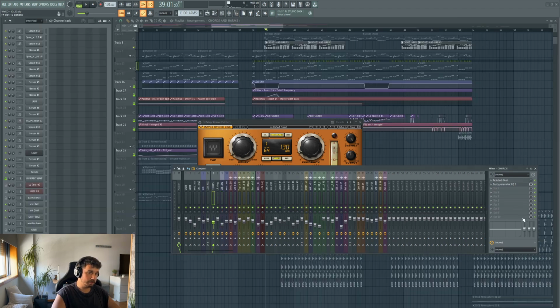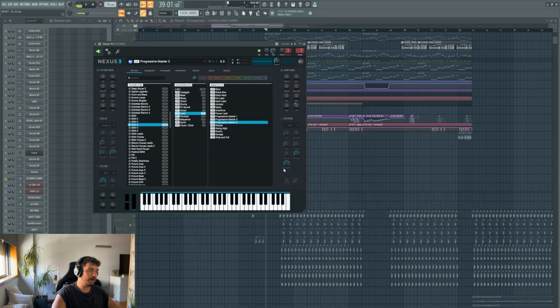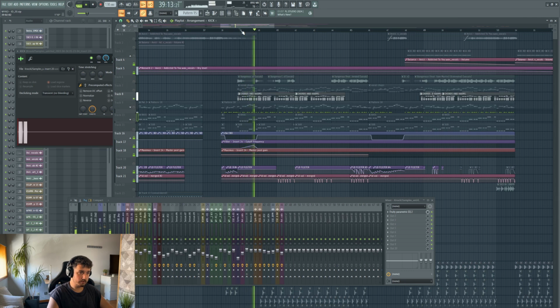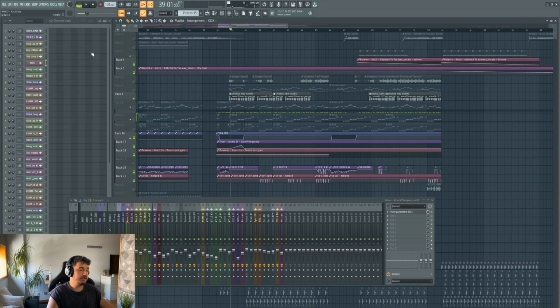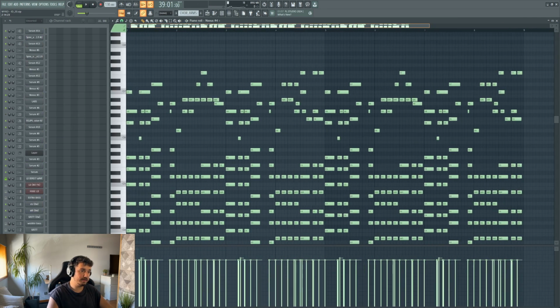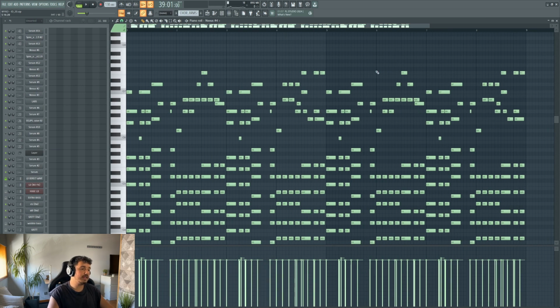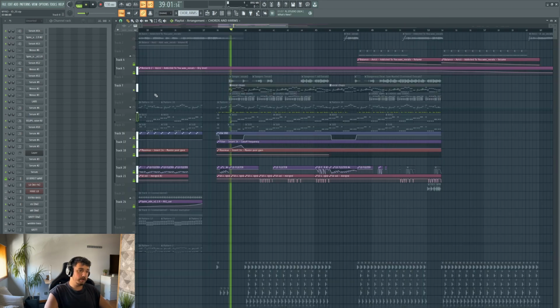Chords, pretty simple, almost no processing and just one preset. I didn't want to give too much attention to the chords, it's just to fill up the harmonics, nothing special. As you guys can tell, despite the top line, I haven't added extra harmonies there. Just felt like playing around a little bit, trying to add some extra notes on the top line. And then vocal chops.